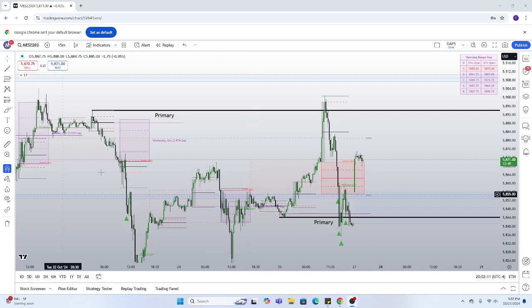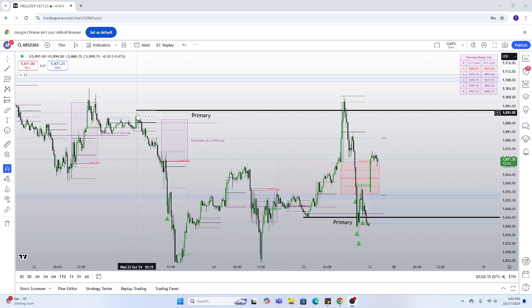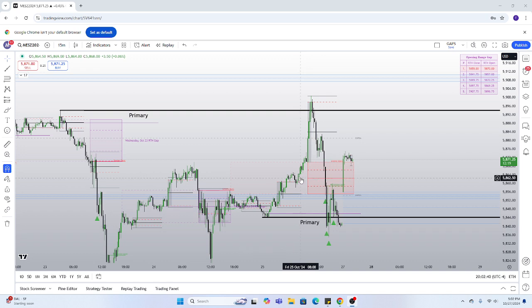So basically, if you look at the chart, you notice these two lines. This is going to be your primary draw on liquidity, so one of your higher highs and lower lows. Our session opened around here, that's why I didn't use this as a primary. From session open, I'm going to go back and look for the next highest high. That's going to be my primary draw on liquidity. And then obviously go back from here, and this is my next low. So this is the downside draw on liquidity.